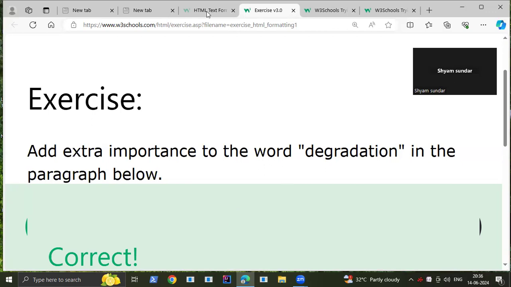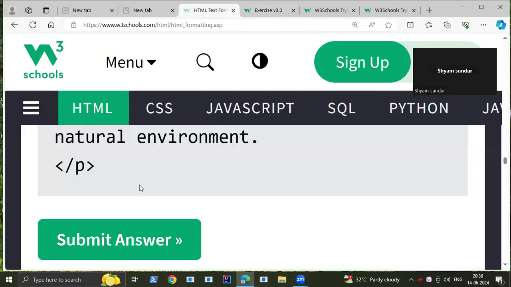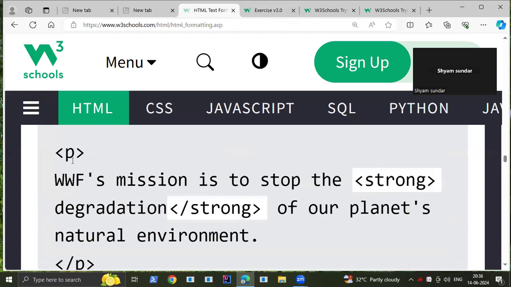So under this paragraph is the paragraph content kept inside a paragraph. WWF's mission is to stop this. Now I want to keep only the word degradation, meaning the text, with some strong focus, emphasis.